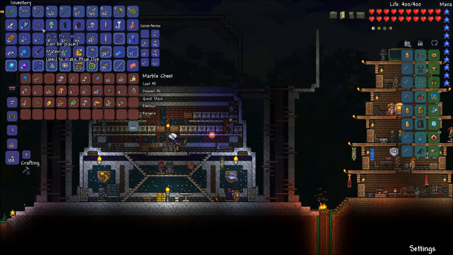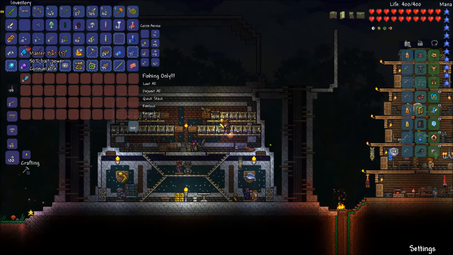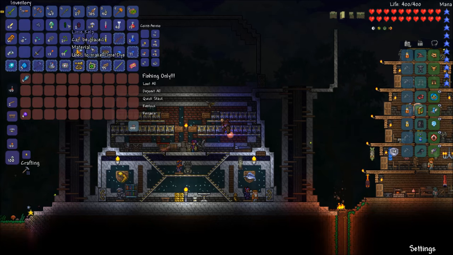Okay. Now, let's put all of our fishing stuff in here. So this, we can actually put our baits in here, because I'm not going to be fishing. I'll keep the master on me. Might as well, right? Okay. I think that's good for now.